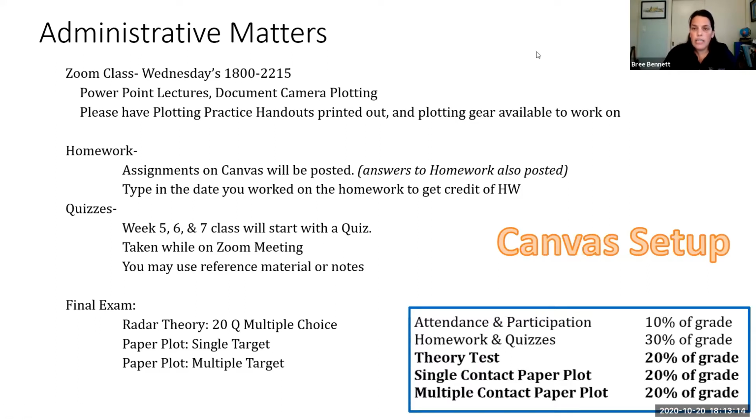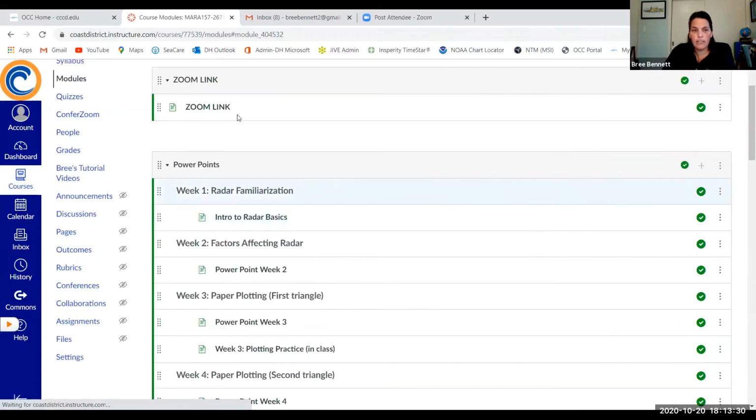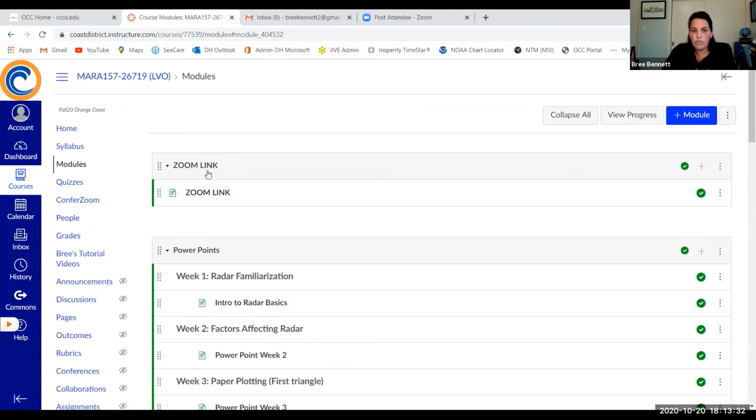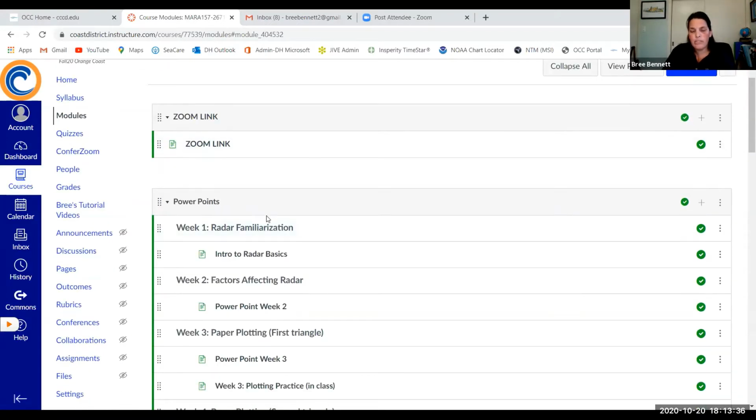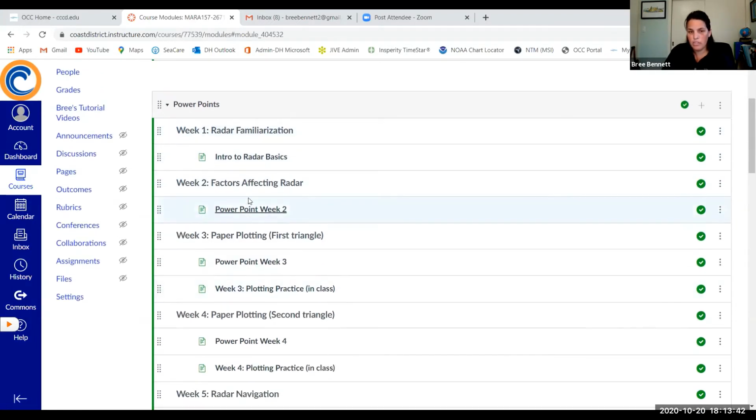I wanted to show you Canvas, how I've set up Canvas a little bit differently than maybe some of your other classes. Let's just start with the Zoom link. Hopefully you guys found the Zoom link. For our modules, you have the Zoom link, and then for PowerPoints, I have for each week the PowerPoint that we'll be using.